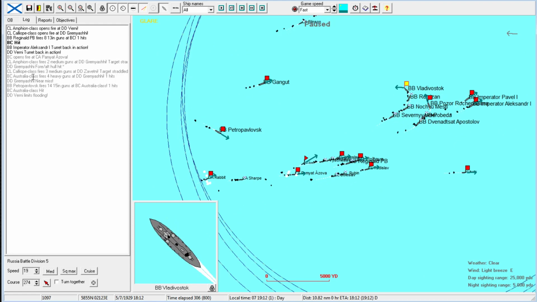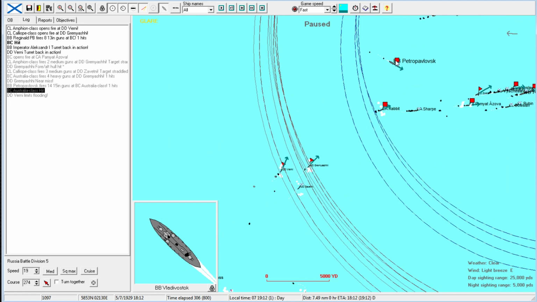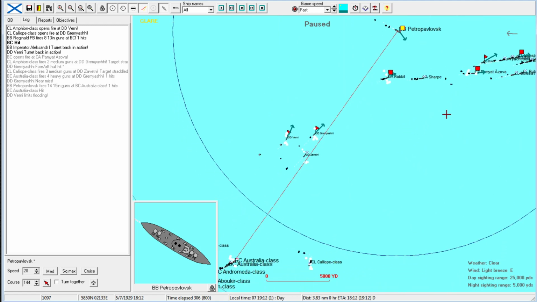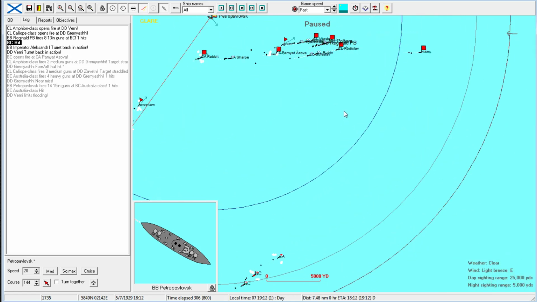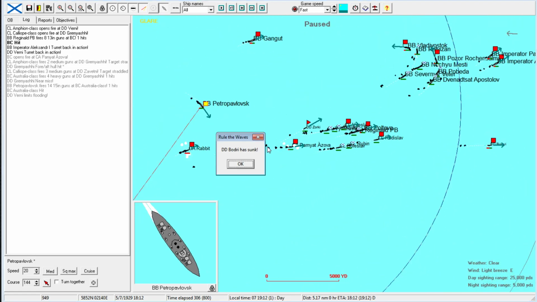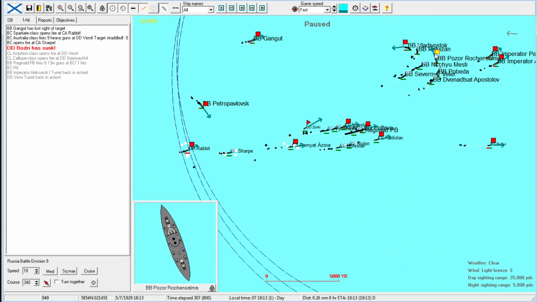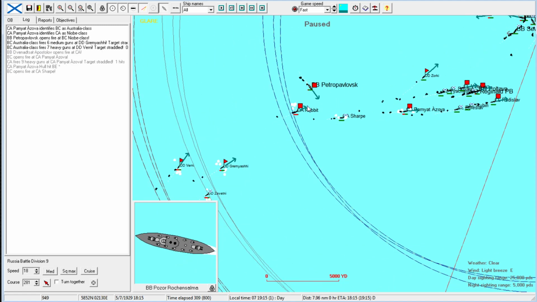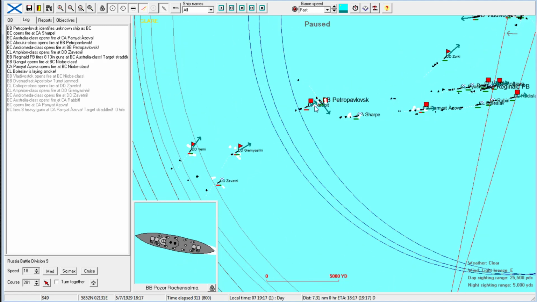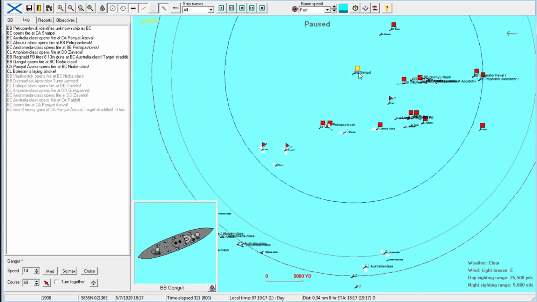We did get a hit on the Australia that time, with our 15-inch guns. Where's the Petropavlovsk? Oh, she's actually doing exactly what I kind of wanted. Leading up the rear. And a battlecruiser hit. These guys are approaching from the south. Well, this is going to be interesting. The Rabbit doesn't look like she's going to make it. But if they want to engage, they're going to have to engage through the Petropavlovsk.